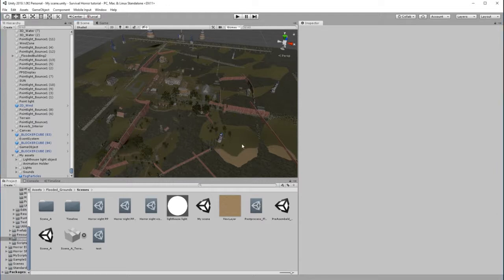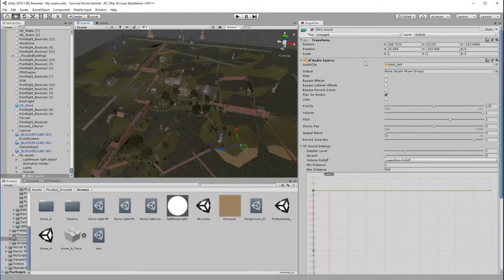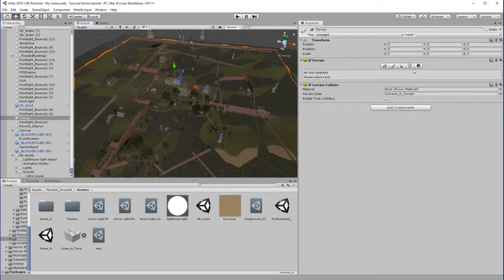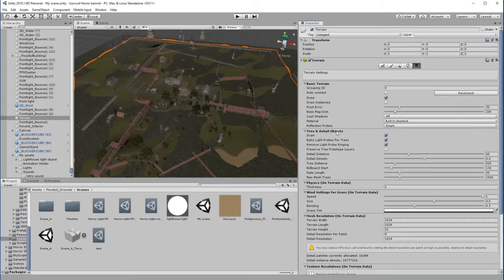Okay, so what's causing it? If we just click on the terrain, and I think I clicked on audio file there. On the terrain, we have this little cog, which is the terrain settings. If we click on this, we have tree and detail objects. Okay, and what we have here basically are a bunch of sliders. Now the tree distance is set at 500 and the billboard start at 130 and the fade length is only 30. Okay, so it's these three things that are causing the trees to pop, particularly the fade length.